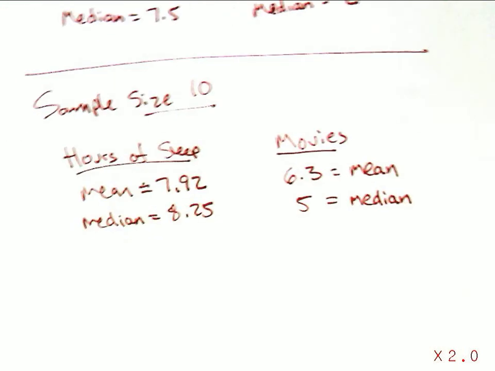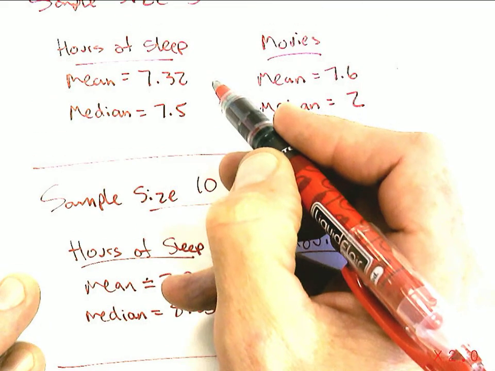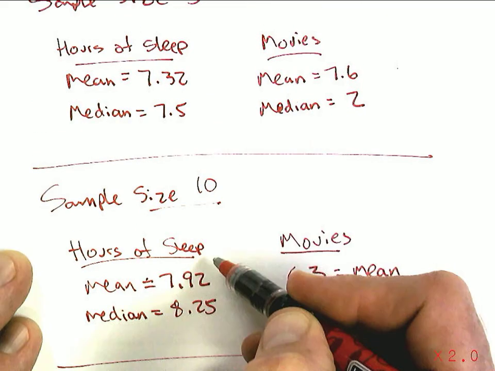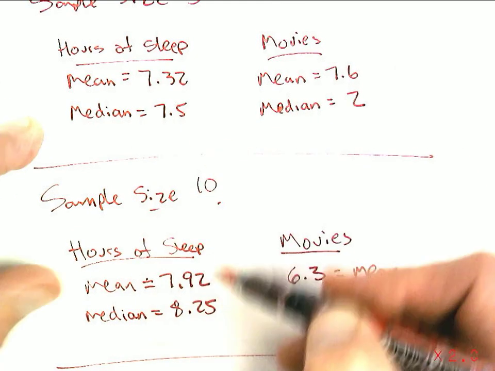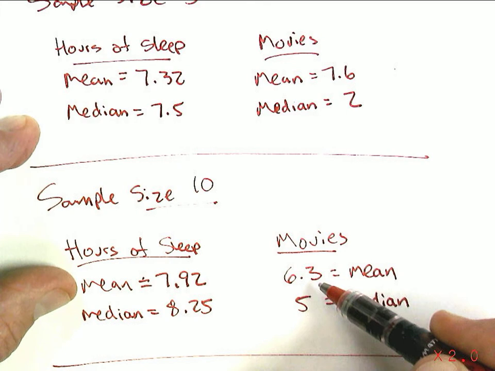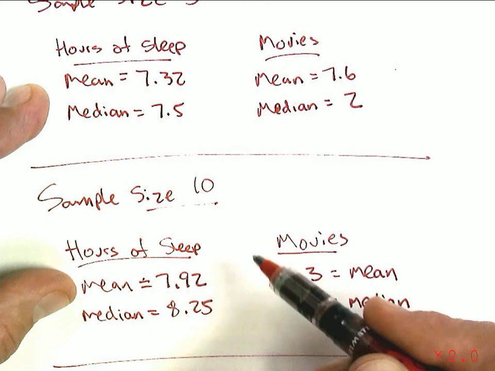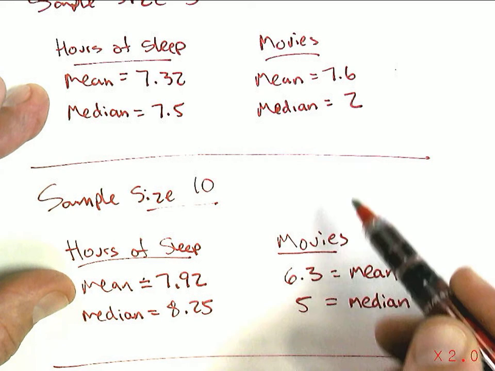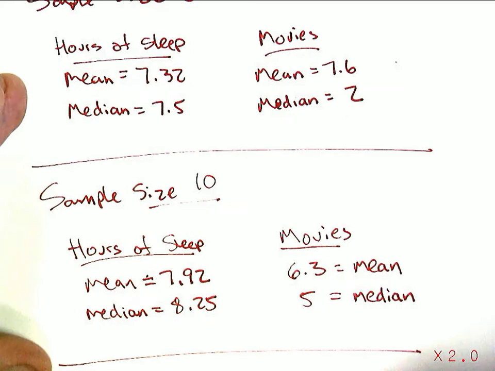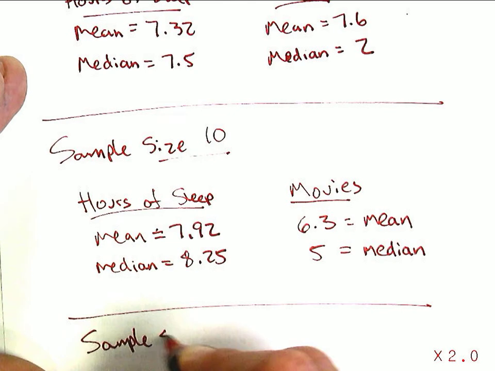And now what I'm going to do is, so there's a sample size of 5, there's a sample size of 10, and you can see that the means have some variation between them. And this is really one of the reasons why, as a class, what we're going to do with this is put all this data together and see if this averages out okay. But I just want to look at my own data for a minute here, because I did do a sample size of 30 already.